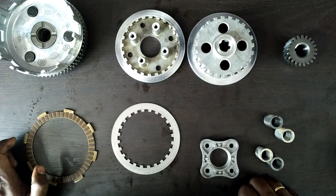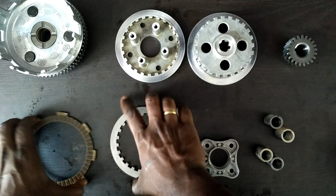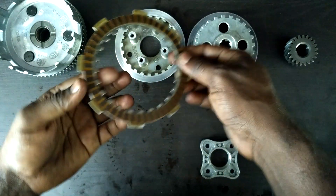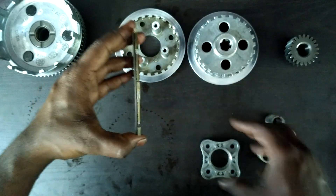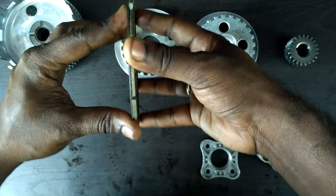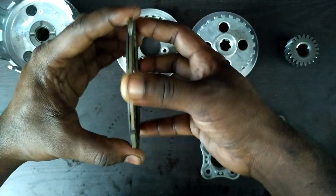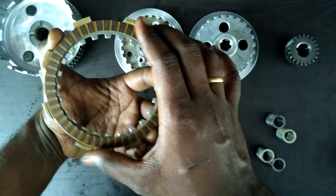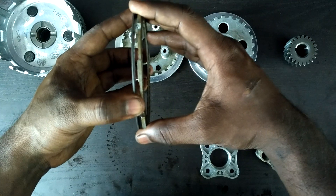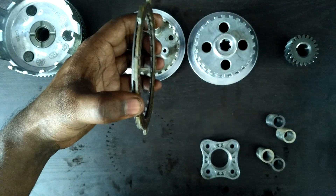So how does the clutch work? The clutch relies on friction — friction between these two components. In short summary, the clutch spring maintains a compression force between these two components, forcing them to rotate equally along with each other. So when we depress the clutch, we are effectively separating these two components so that they can rotate at different speeds, or you can take it to the point of cutting off the power transmission from the engine to the gearbox.